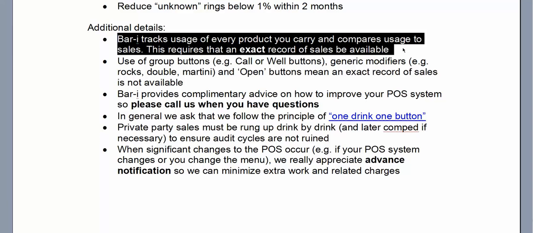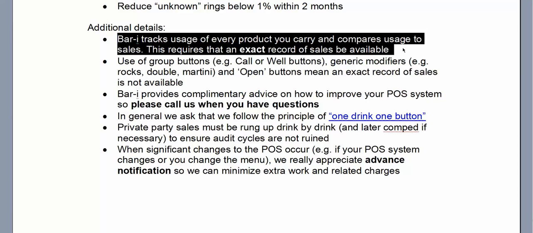A recent one we had with a new bar was that they had all their drafts correctly named in there by draft name. So you rang up a Coors Light, you rang up a Bud Light. The one thing was that they had a second size of beer. They did 23-ounce larger beers, and when you wanted to upgrade a customer to a larger beer, you just pressed 23-ounce beer and added a fixed charge. Again, the issue there is twofold. One, we're not charging an appropriate amount for the extra beer because we're charging the same amount for the extra ounces of Bud Light as we are for a craft beer, which probably costs almost twice as much.